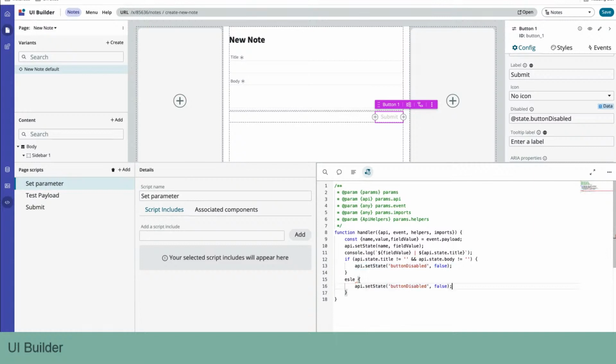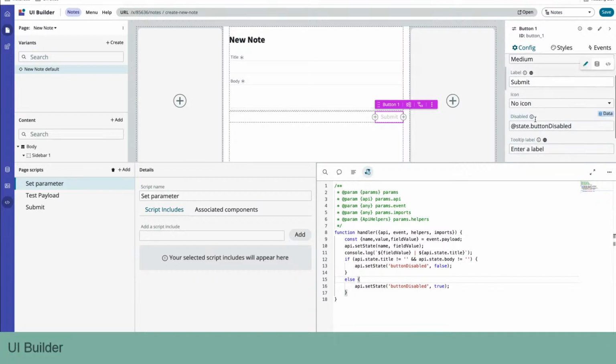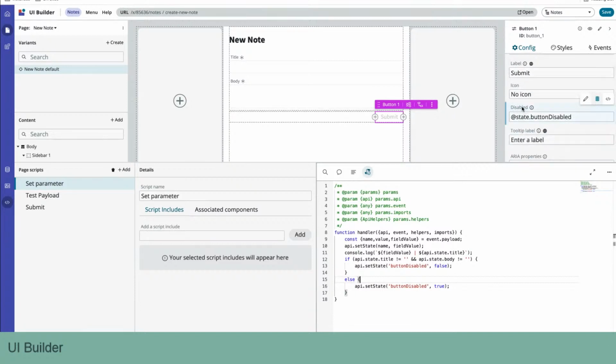Another backwards state. Button disabled, false. Button enabled, true. Yeah, well, this one is because the button itself, the disabled is the name of the property, and the property is either true or false. I don't know. Do we think this is going to work? It's Creator Toolbox. It's going to work.